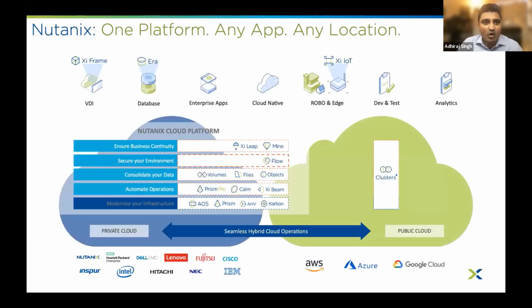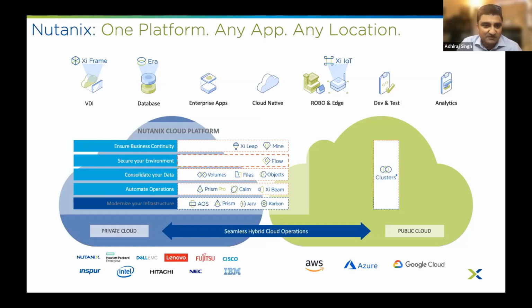So this is a quick overview of the Nutanix platform. Nutanix is an HCI based private cloud solution, which has now expanded into hybrid cloud management as well. It has a plethora of services which range from AOS, Prism, which is our management layer, AHV, and Karbon, which is a Kubernetes-based management layer. Then you have the automation operations, which includes Prism Pro, which uses insights and machine learning algorithms to help you manage your infrastructure. Calm is our orchestration tool, very similar to CloudFormation in AWS, if you will.